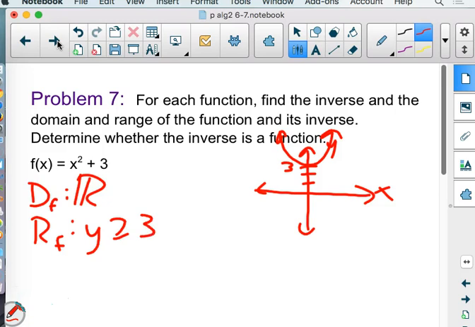So it's not just looking at it and saying, oh, there's no square roots and there's no division. That's a big piece of it. But it's also realizing I'm supposed to get a picture of what this is in my head before I do it. Alrighty, so we're supposed to find the inverse. We know this is y. So how do you find the inverse? Okay, so it'll be x equals y squared plus 3.